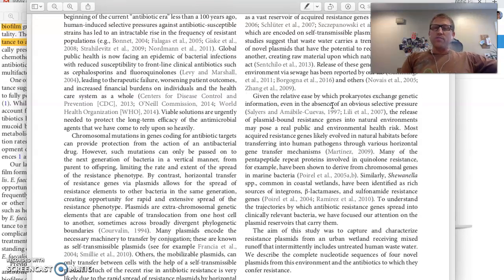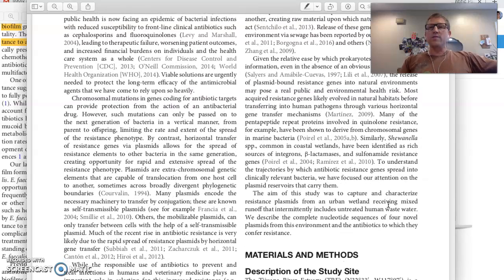So, all right, so we got a problem. Nature's a part of the problem. Sewage is a part of the problem. And we got to find a way to narrow it down and really go after it, right? So we're talking more about nature, different resistance genes found in nature. To understand, here we go. Oh, we're starting to get towards the actual purpose of this study and the need for this particular study.